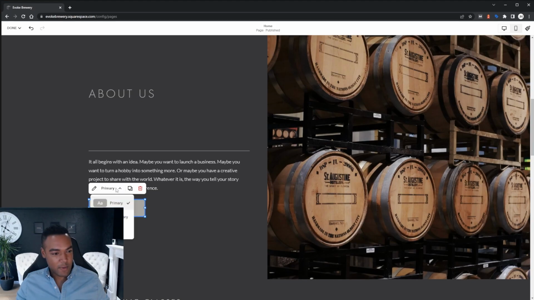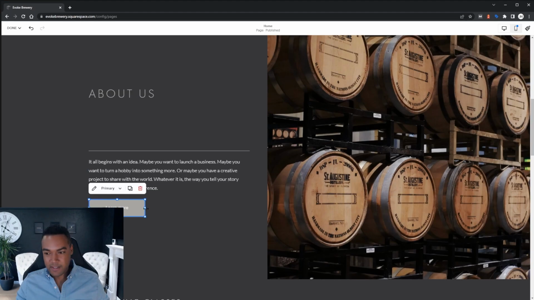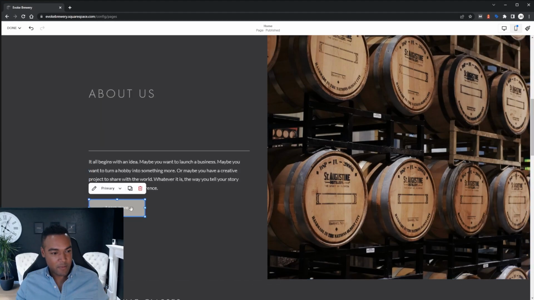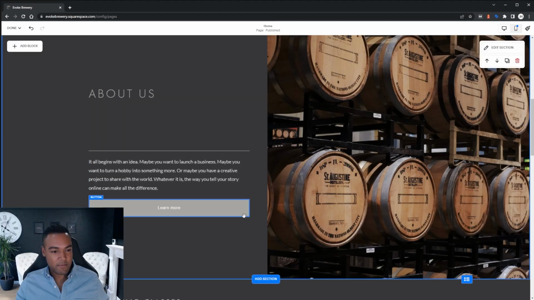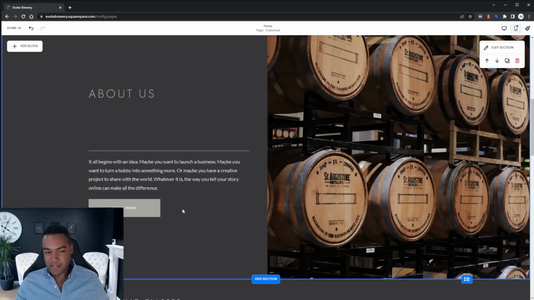And this is where we can choose from our primary, secondary, or tertiary button type. So tertiary is generally smaller, secondary a little larger, and primary is usually the larger size. But it depends on the settings that you've used in the site styles that we ran through earlier. Now, despite these different settings, you're still free to drag and drop the button so that it exists on this grid at a size you're happy with. So you could have a huge button that spans the full width, or you could line it up a little smaller. It's completely up to you.